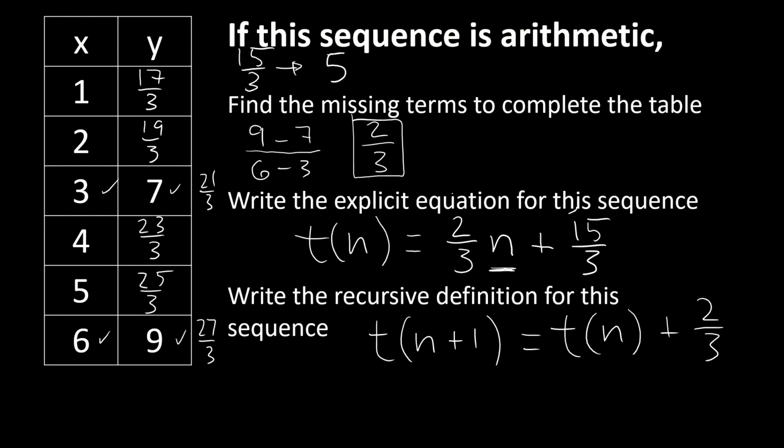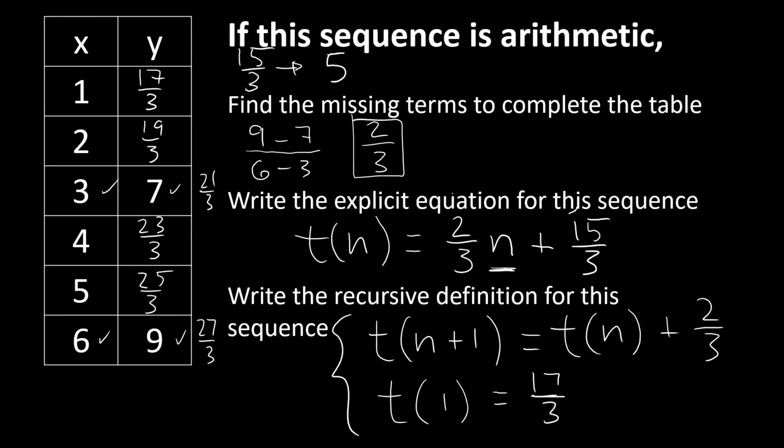Turns out that's not enough information alone, because you also need to tell it where to begin. So what we typically do is give it the starting point. So we can say, hey, and by the way, the very first term where you begin is the number 17 thirds. So now I have the two pieces of information I need for the recursive definition. Where do I start? I start at 17 thirds. And how do I move forwards? I move forwards by adding 2/3.